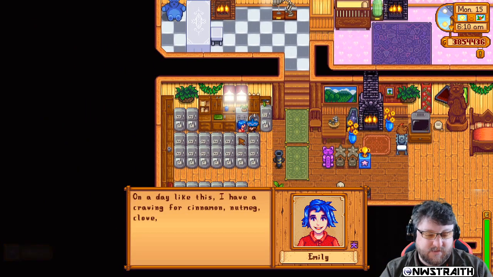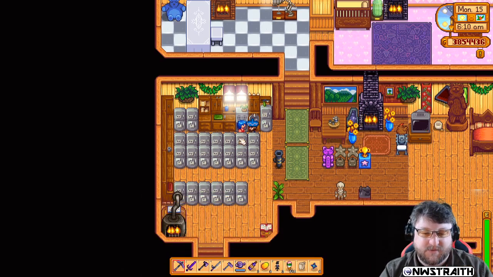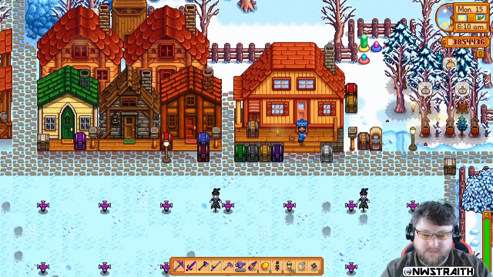On a day like this, I have a craving for cinnamon, nutmeg, clove, and cardamom. That is actually a lot like my wife. She likes to put cinnamon in her coffee, like on top of the coffee grounds. I tried it. I don't really notice the taste difference, but she does. She likes it.